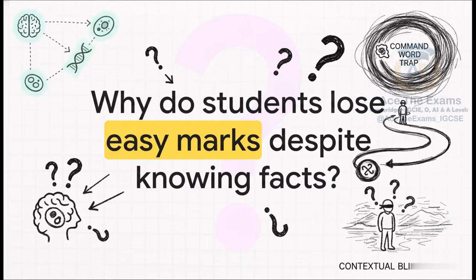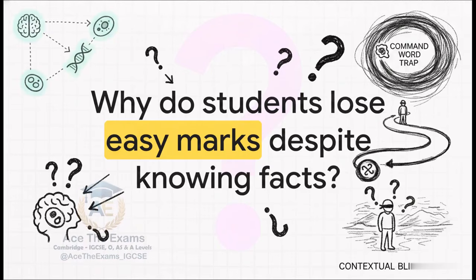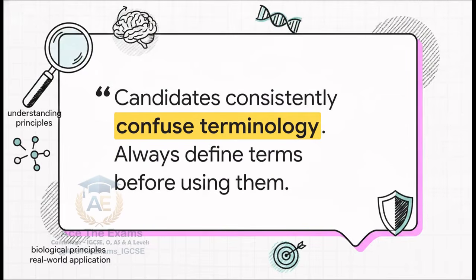The two biggest villains sitting with you in that exam room, well, I call them contextual blindness and the dreaded command word trap. Look, you might know the deepest, most complex biological mechanisms, but if you just sit there and list facts without applying them to the specific living scenario the examiner actually gave you, yeah, you're going to lose easy marks. And this quote right here, it brilliantly illustrates the stakes.